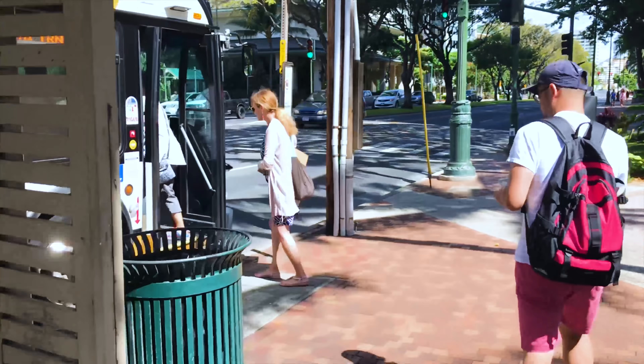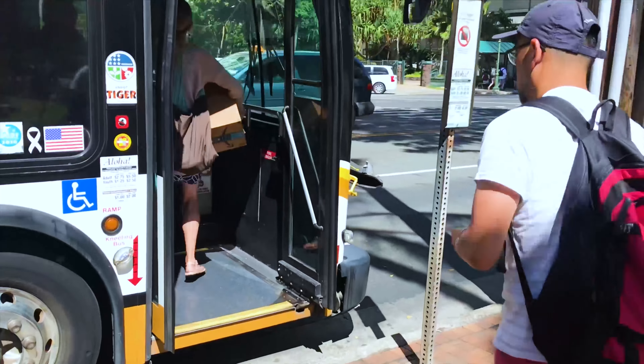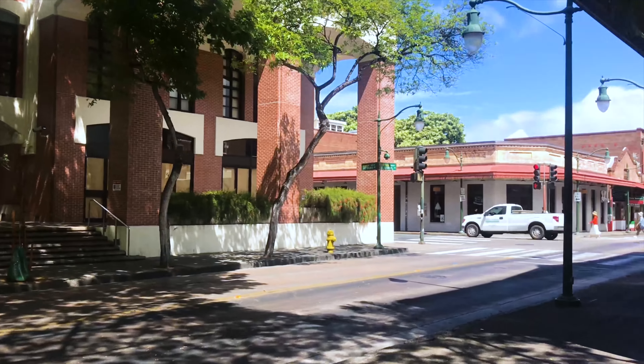Good morning everybody! This is our last day in Honolulu, Hawaii, so we're gonna make the most of it. We're not gonna be taking the bus to downtown — we're gonna go to Charahangset and see if they have a manapua, because the last time we went there they were all sold out. I was so bummed out! I've gotta have myself a manapua from Charahangset before I leave back to Japan, so hopefully they still have some left.